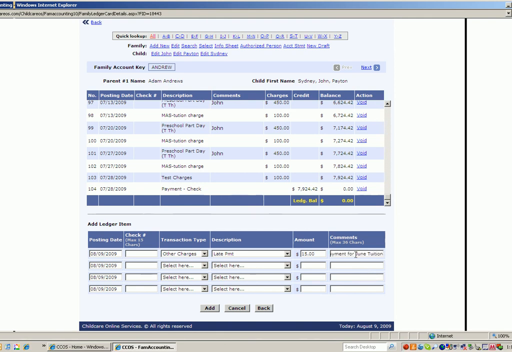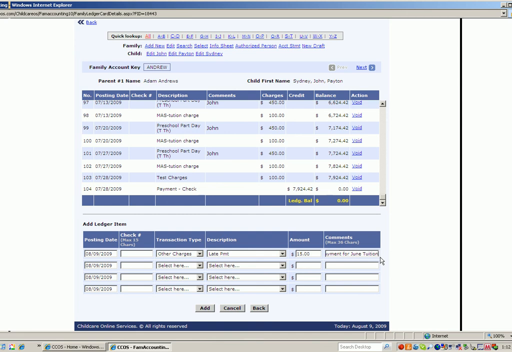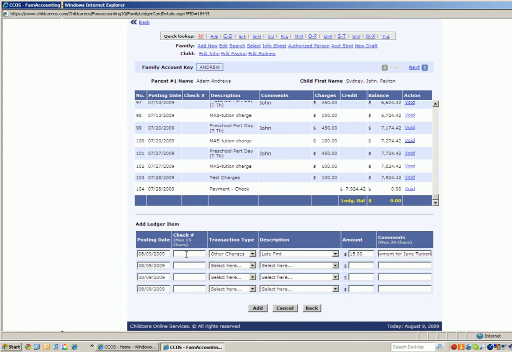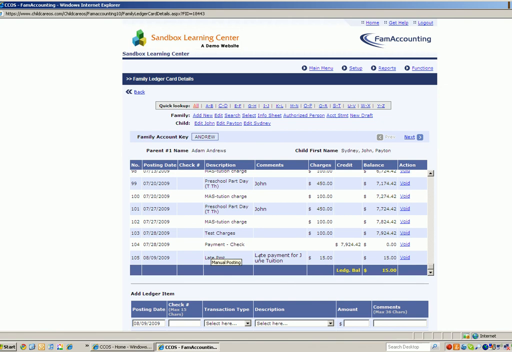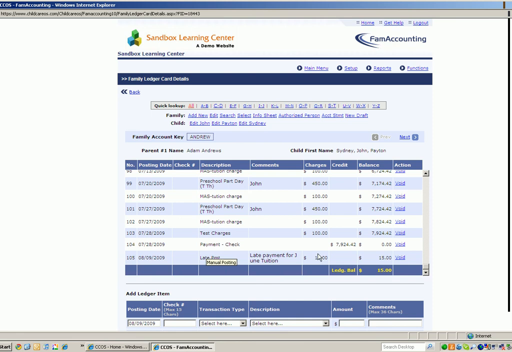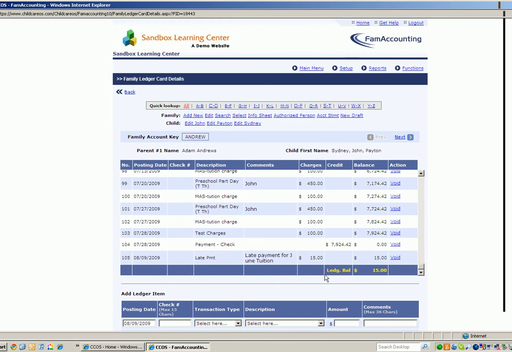So here I'm going to type in a comment, late payment for June tuition. And because this is a charge, not a payment, I'm not going to put in a check number here. That's only necessary when you actually have a check that you're receiving. Select Add. And now, as you can see, this late payment fee is being charged to the family and is charged on the date that it was entered.